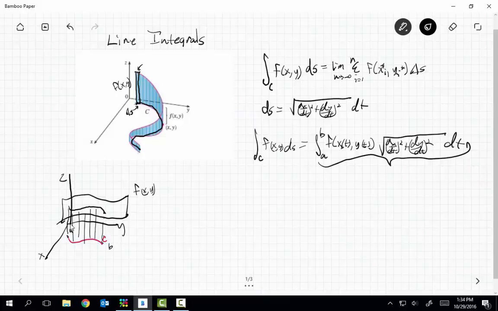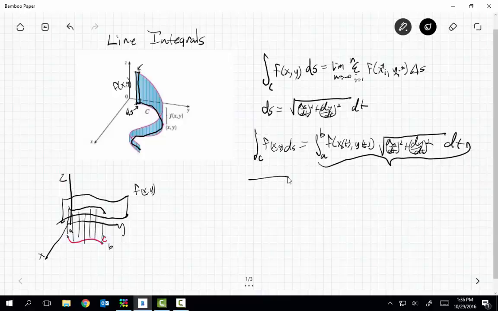Well, that's the area of a rectangle. If I add up an infinite number of infinitely thin such areas of rectangles, guess what? I got an integral. That integral is this. Now, this is often called a line integral with respect to arc length, which kind of makes sense. And I'll elaborate on what it means to have a line integral with respect to something else in just a little bit, but be patient with me.